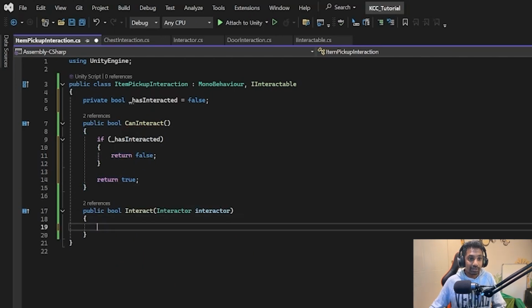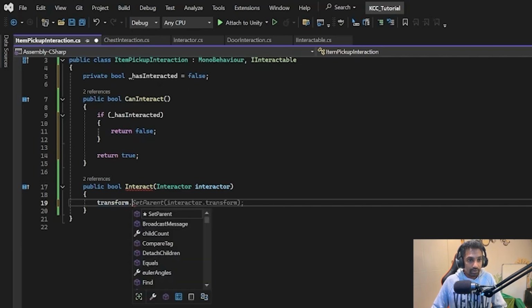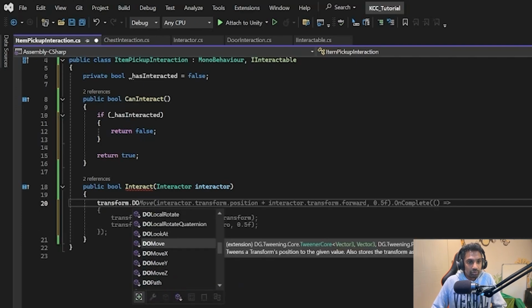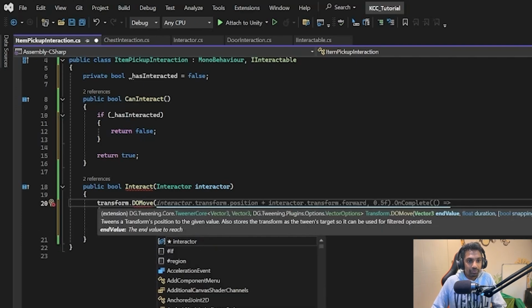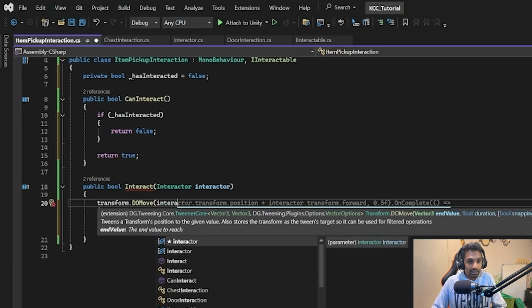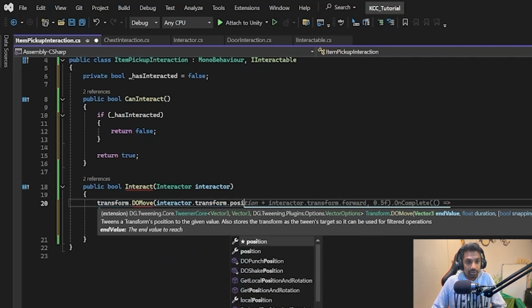And then when we interact with this, we want to do a transform.DOMove, and we want to move it towards the interactor, so the player, which we have conveniently got a parameter for thanks to our design. Transform.position.